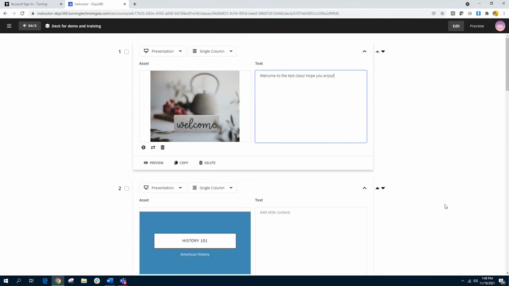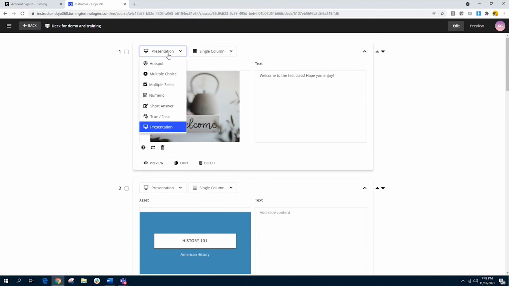Now, when I opened up this deck, you can see all of the slides, we call them, because they're similar to PowerPoint slides. So you'll be able to see my welcome slide, which was an image. This is called a presentation slide. Up here on this presentation drop-down menu, you can see that is the first option. That's the default. You have other question types here as well, but the first option is presentation.